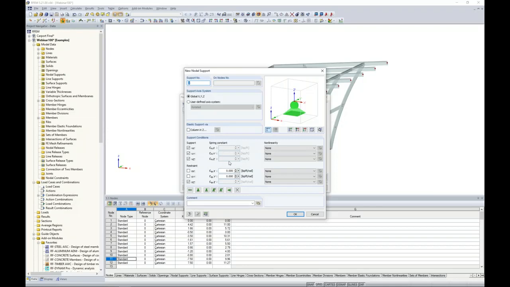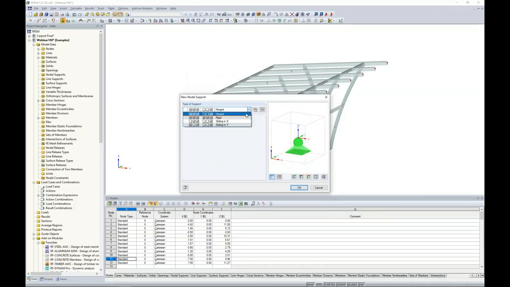If you have partial fixity somewhere in between fully fixed and fully released, you can set that. Or because RFEM is a nonlinear analysis program, you can set these geometric nonlinearities so that perhaps the support fails in uplift, for example, or sliding or friction or anything of the sort with partial activity.